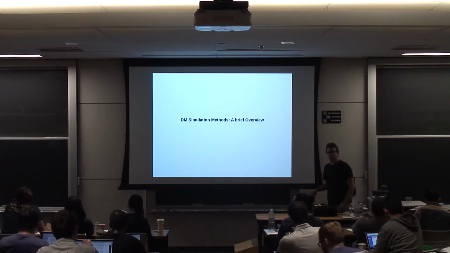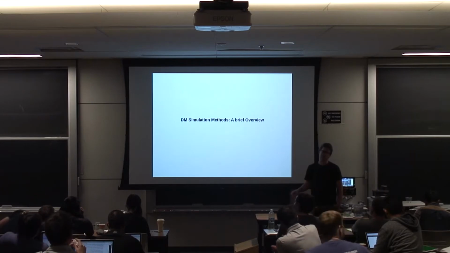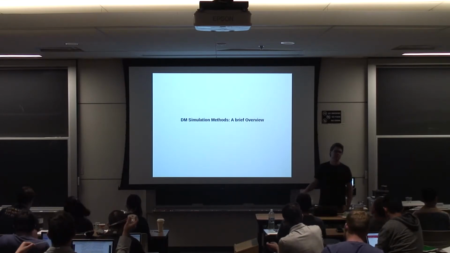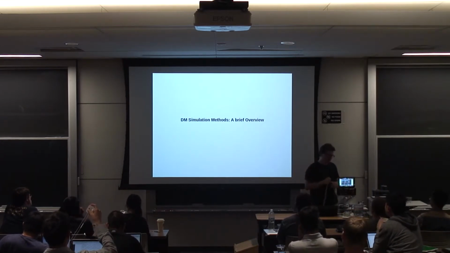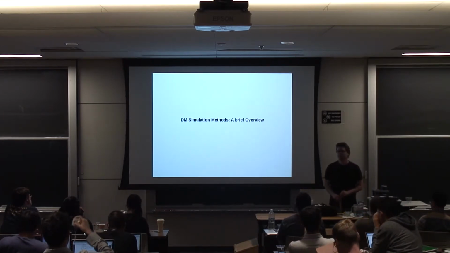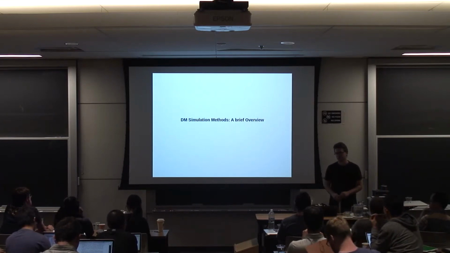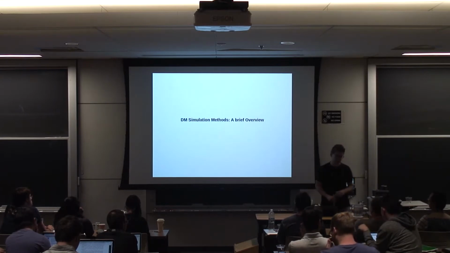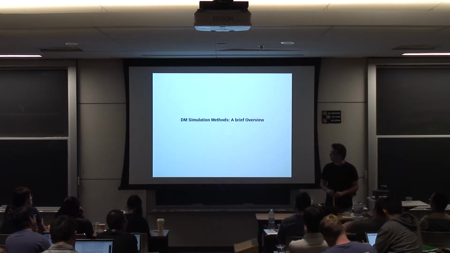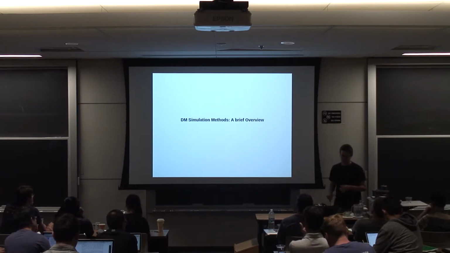Today we will briefly talk about these simulation methods. Yesterday we talked about these dark matter simulations and various predictions from these uniform volumes, also from zoom-in simulations, to understand the large-scale structure of dark matter and the small-scale structure down to the velocity distribution in halos, and making also predictions for direct and indirect detection. And today, we try to scratch the surface of how these codes actually work.